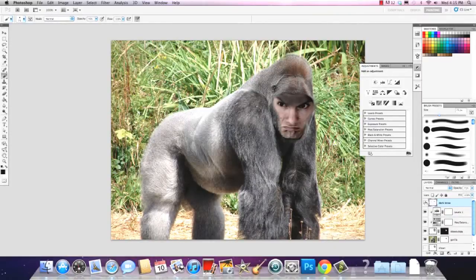And I can turn on the visibility, see if it's really helping or not. I don't know if I like that or not. Let's try this. Let's turn it off, and let's see if I can just delete part of my face and see if that makes it look better instead. So I'm going to select the mask, and I'm going to paint some black to make it disappear.